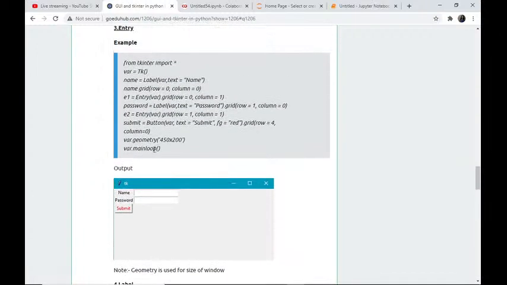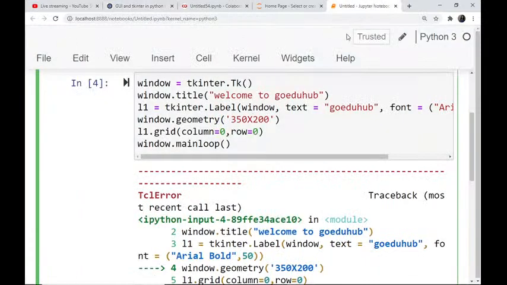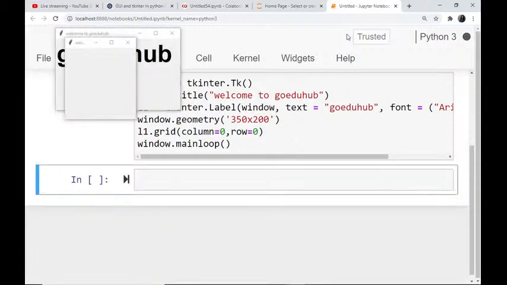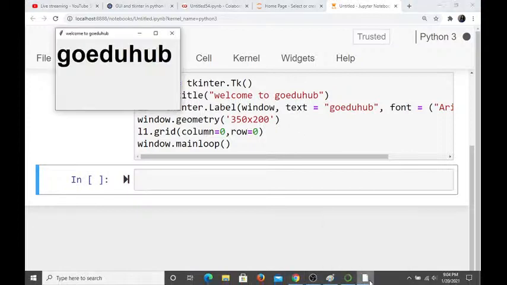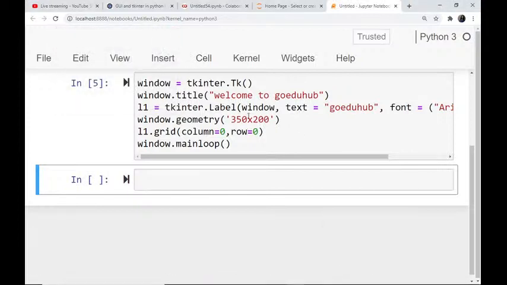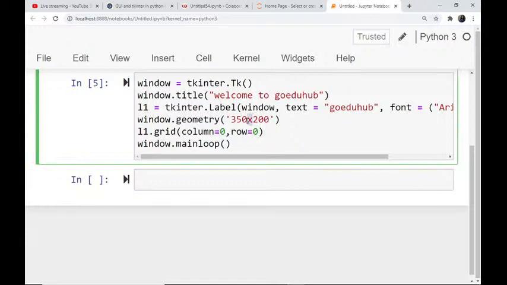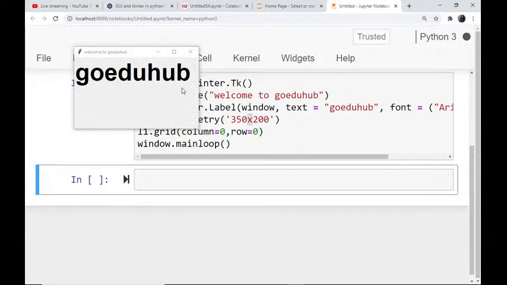Geometry is like this. Yes, this is correct. Is there some problem? What happened? Yes, this time it worked. The symbol problem, I think. X. Let me run this again. Now you can see the window size is 350 x 200.